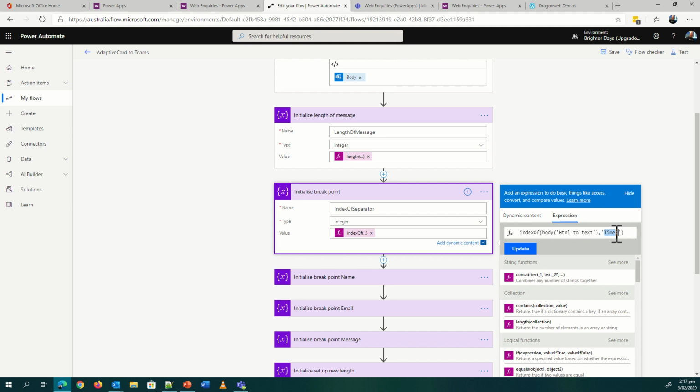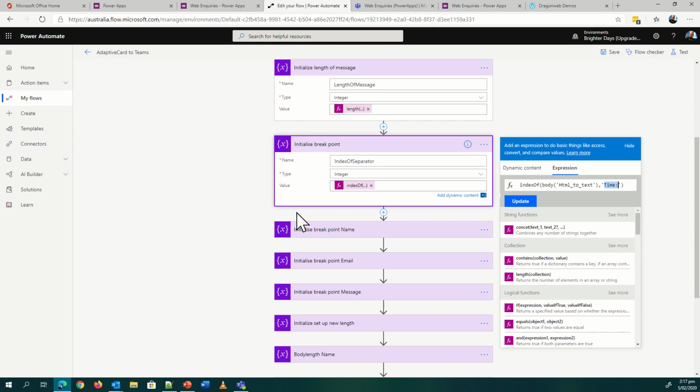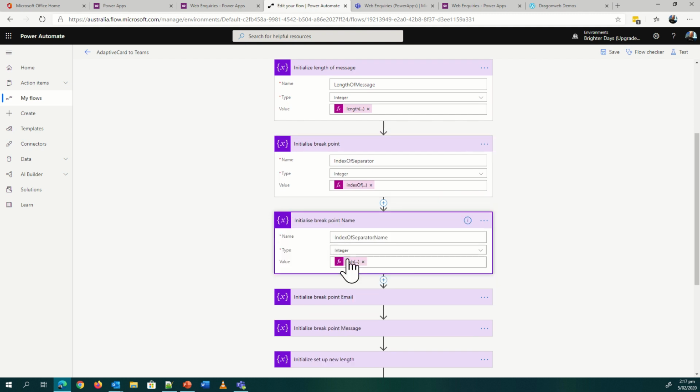Like we're using Excel, but if you think you're going to have multiple references of that, then you're going to need to work out another way to do that. So for me, I know hopefully no one's going to put time colon in the body of the message they send via this form, or they won't for this demo anyway, but it just shows you, it's not bulletproof, but it will give you something that you can work with. And then because we get the email anyway, we can go back and work with it if we get a malformed message. So for the name, it's exactly the same.